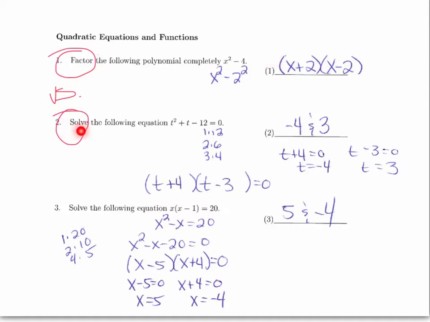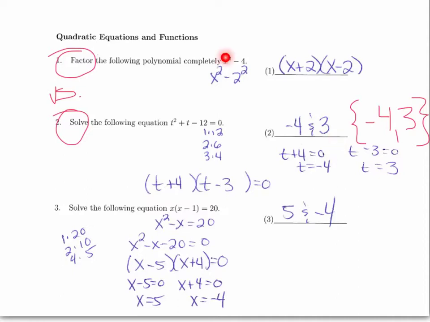For solving, you're going to have a list of solutions. This can also be written in set notation such as this. Either one is correct, but you do not want to write it as something in parentheses, say -4, 3. That means something totally different. And so let's start with the first problem.